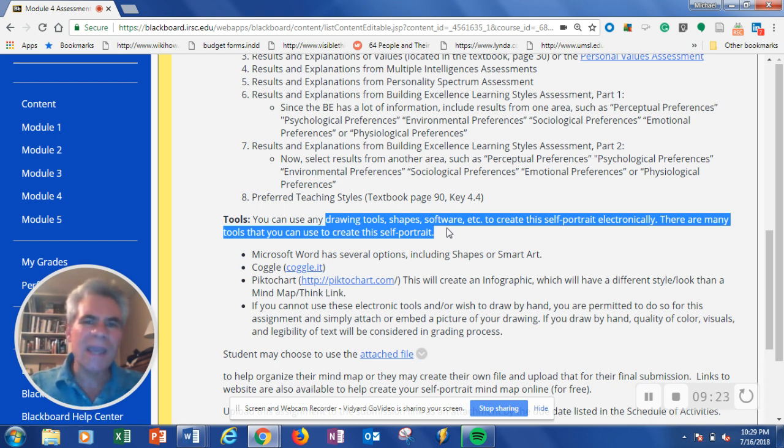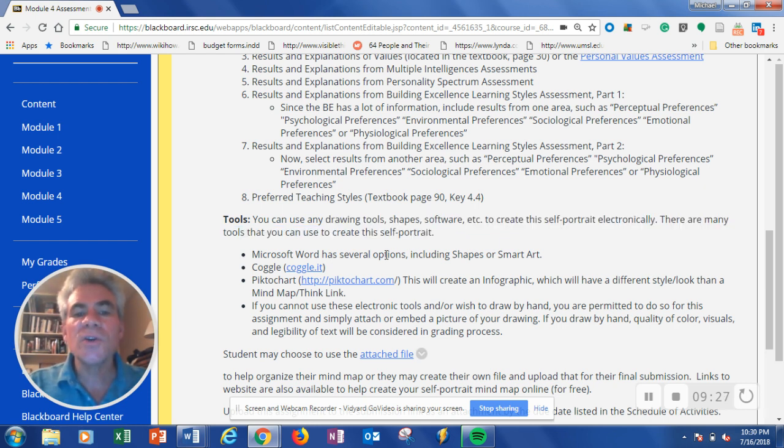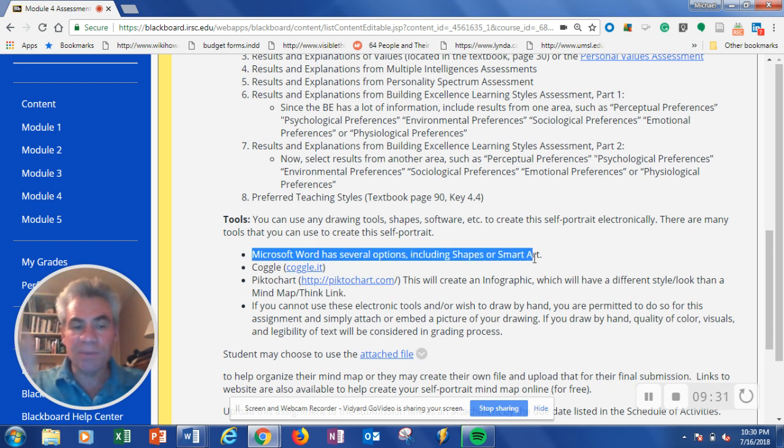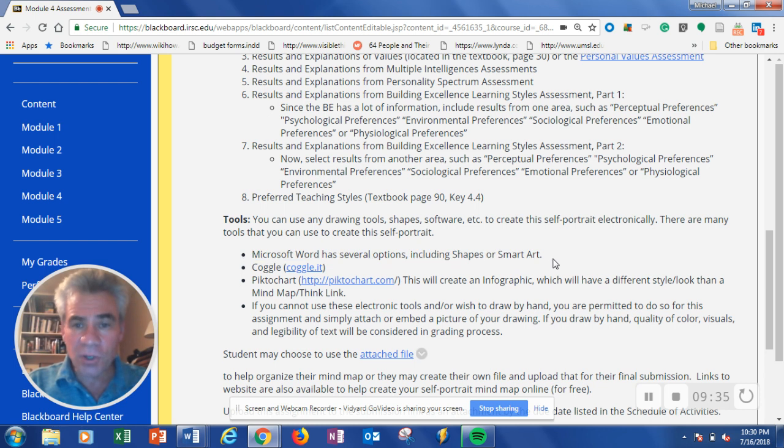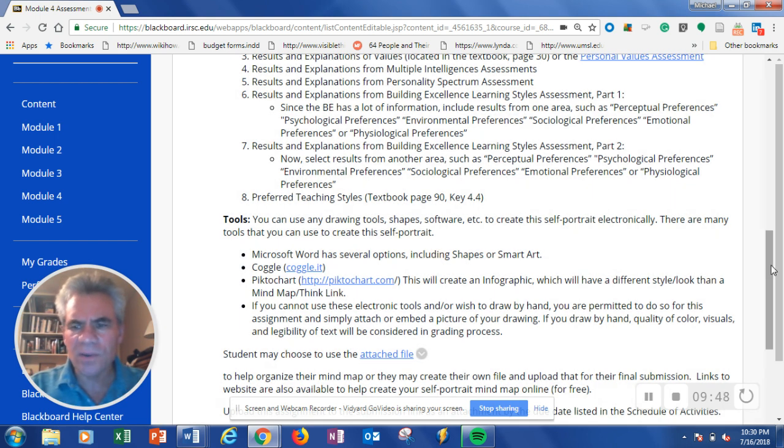I don't want you to hand draw this stuff out. You need to know how to do it electronically. You can use Microsoft Word, using shapes and arts and lines going here, going there, to create a map of yourself. It's what you are. When you're done with this project, print it out, put it on the wall and say, that's who I am. And look at that. And what are your strengths and all of those things.